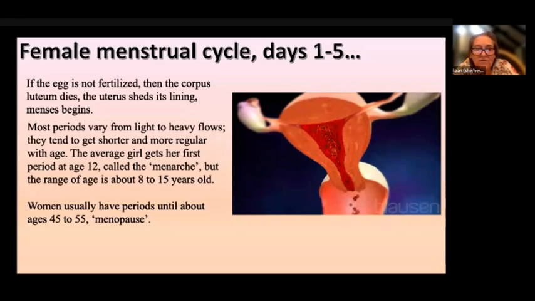One of the reasons that we now understand girls to be having their menstruation earlier has to do with when they reach a certain weight. Let me translate this into kilograms. When a girl is about 45 kilos, or 100 pounds, she has enough fat in her body to produce estrogen that will start her menstruation. Most women continue to menstruate until they're about 45 to 55.